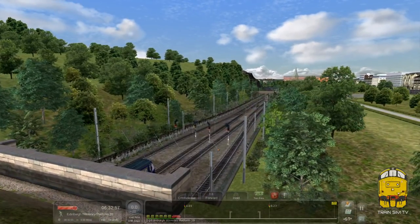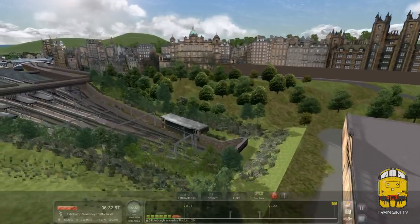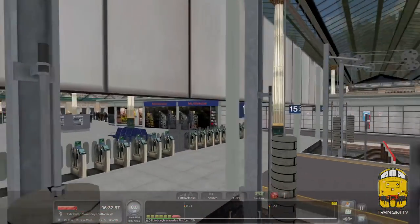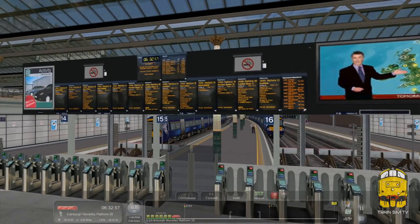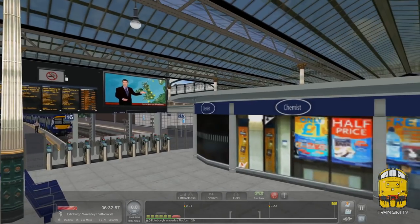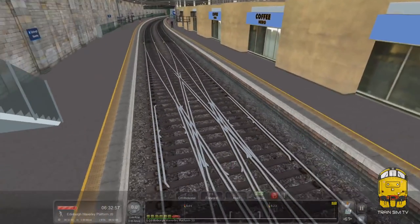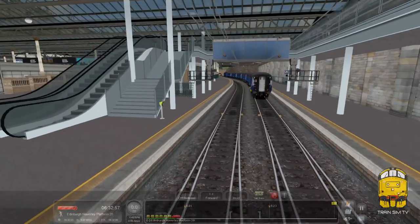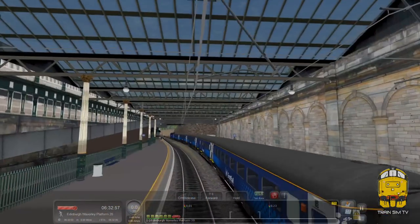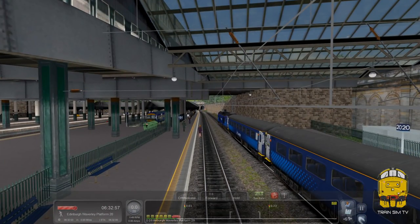Edinburgh Castle is also missing, which is kind of a big deal because it dominates the view. The art gallery is here - not very high detail but it's there. The station itself is alright, decent enough. I guess a lot of it probably came from Edinburgh to Glasgow. Some nice assets on here, though some are a bit low res and some of the track work is a little bit buggy. Wires at least don't go through the bridge, which is a big deal. Overall it looks okay, nothing spectacular but decent.